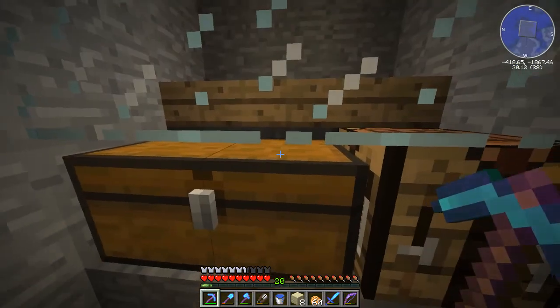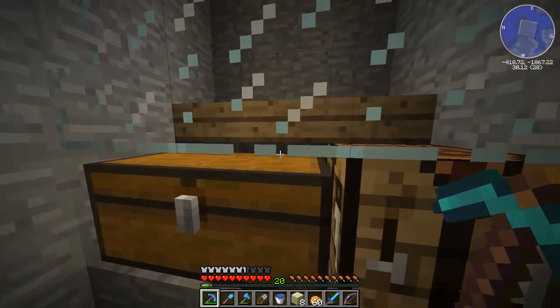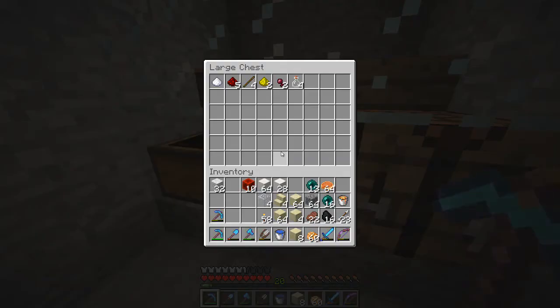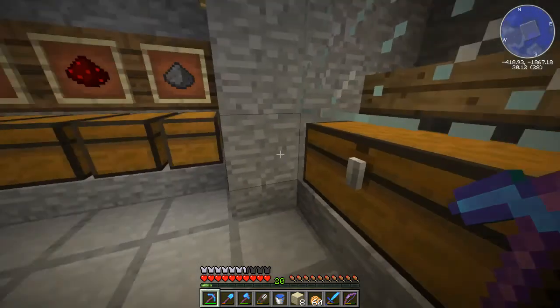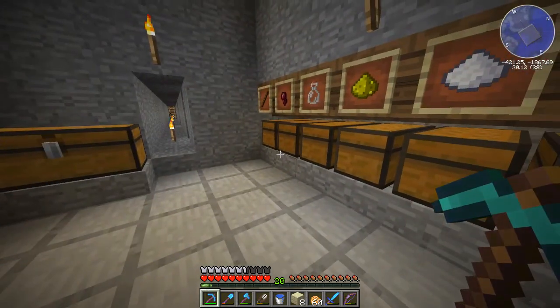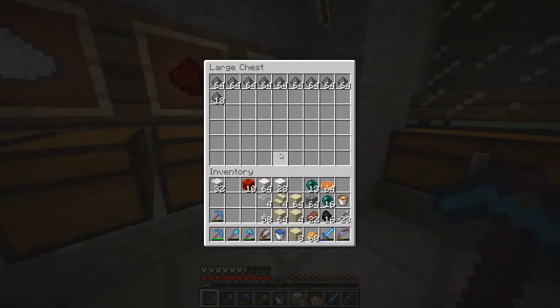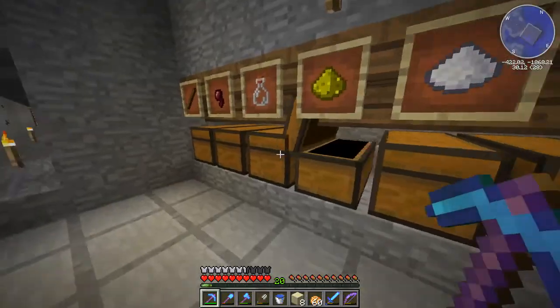The witches die. I have two hoppers right there, and they feed into this chest to give me all the goodies. I've literally been standing here for at least 2 days, if not more, and collecting quite a bit of stuff.